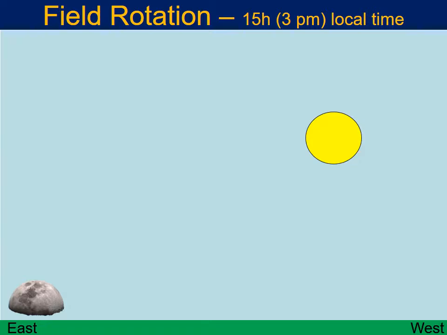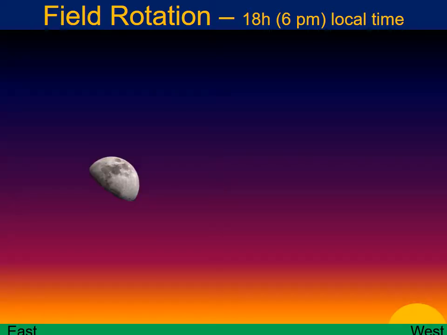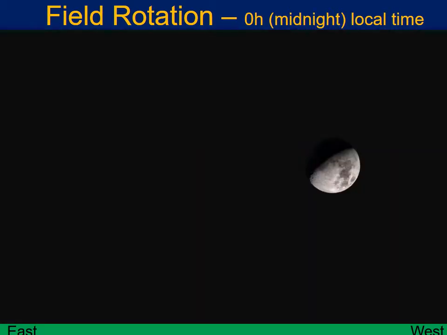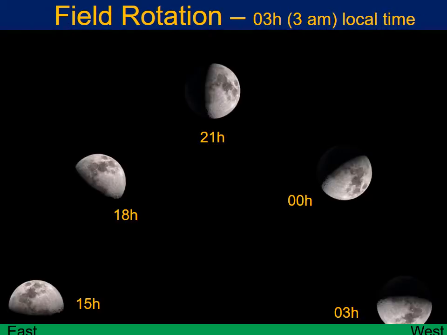The moon's daily path across the sky was not as evident in the NASA visualization, but we'll include it in our observations. The moon rises in the east, traces out a curved path in the sky, and sets in the west. It follows the same path as the sun, the ecliptic, more or less. Let's take a look. As it does, it appears to rotate in the sky.